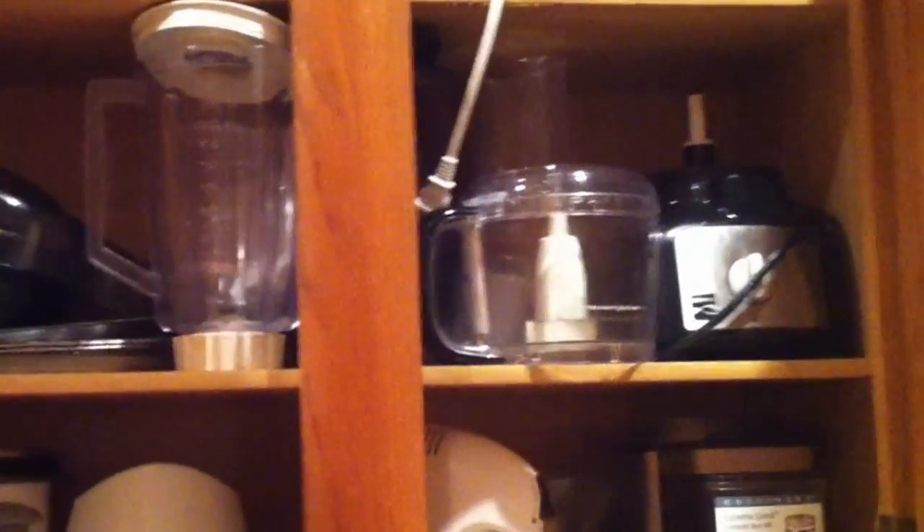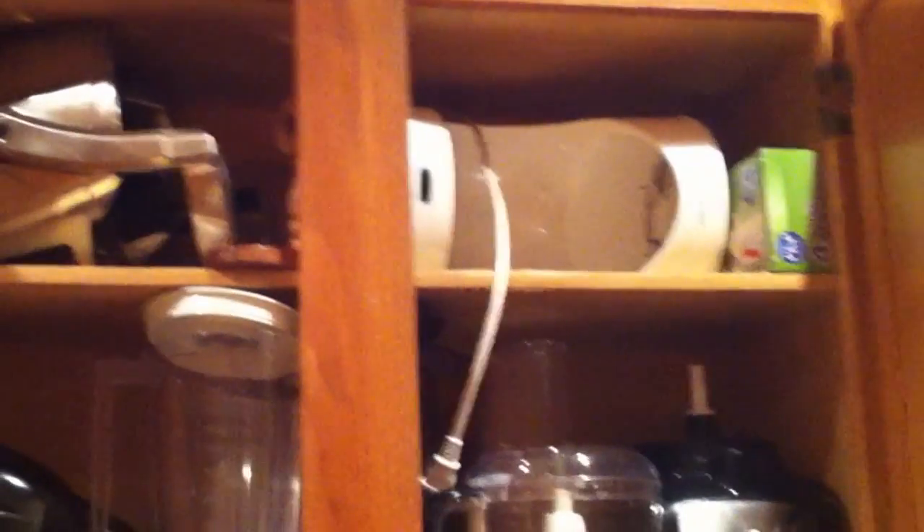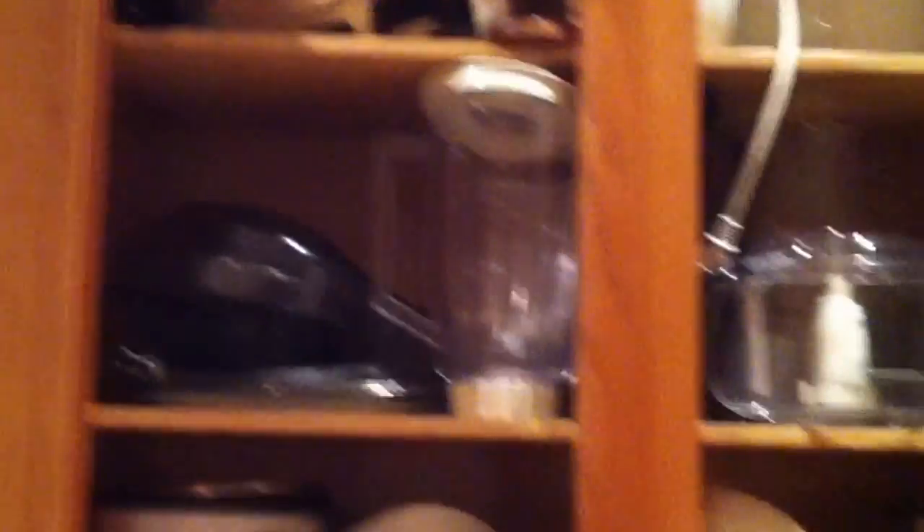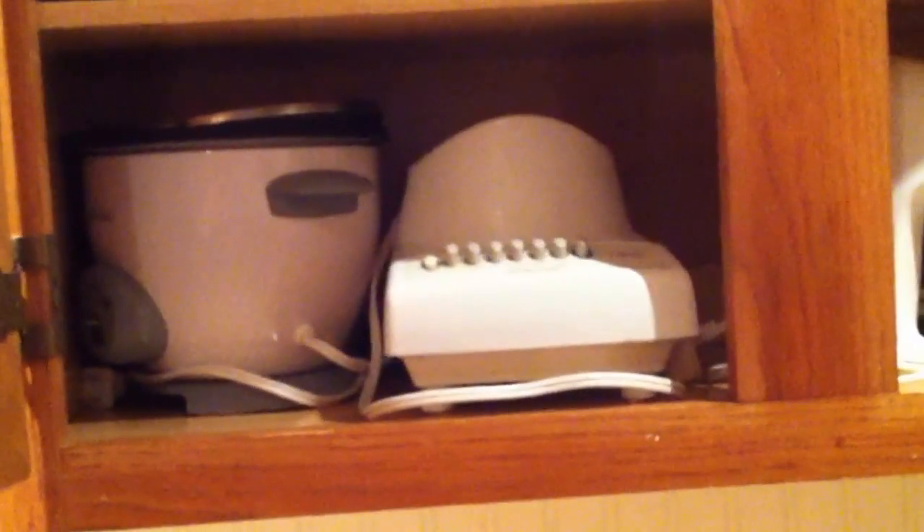Let's do the cabinets first. In the first cabinet here are all my small appliances. I used to keep them down below, but especially with Atkins you need things to be more accessible. So here I have a mandolin, a coffee maker, a juicer, some accessories, dining trays, a rice cooker that you can use for cauliflower rice. My family is not all on induction — my husband is not on induction — so I still make him things. I have a coffee grinder; we're huge coffee fans. And a mixer and a blender, all in there so I can get to them really easily.